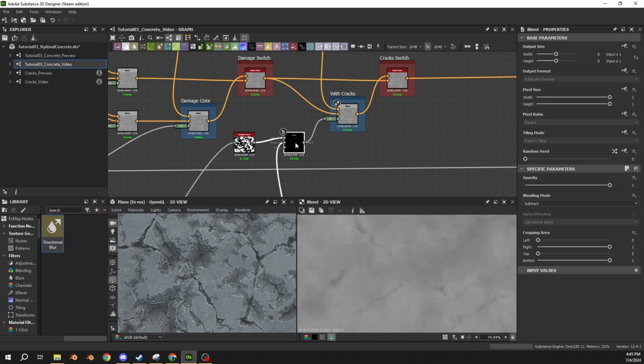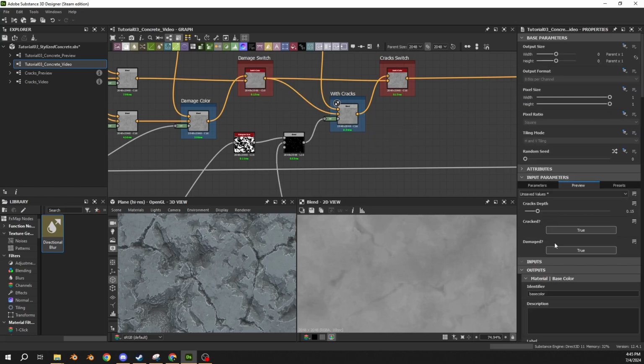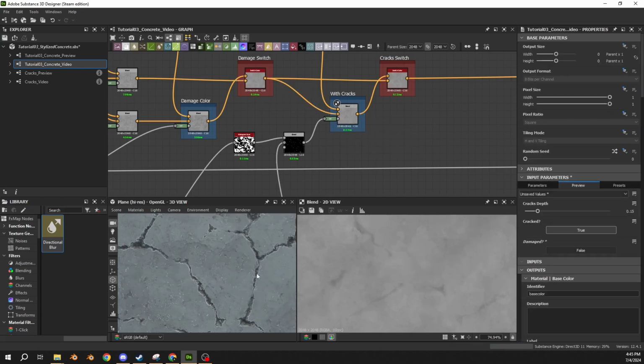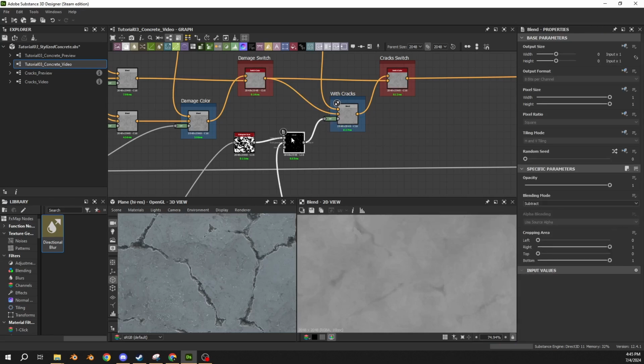But now this is overriding cracks, so if we turn off damage, although damage isn't here, it's still being deleted from cracks, which is not what we want. So I need to think about that.